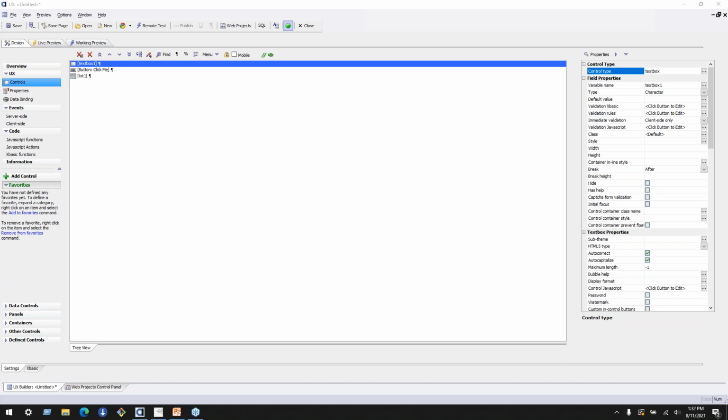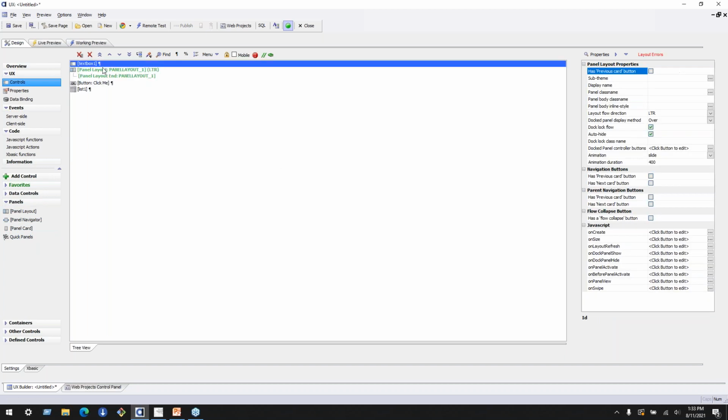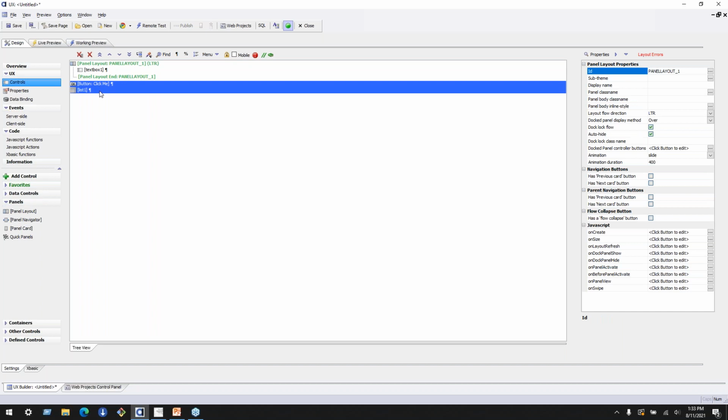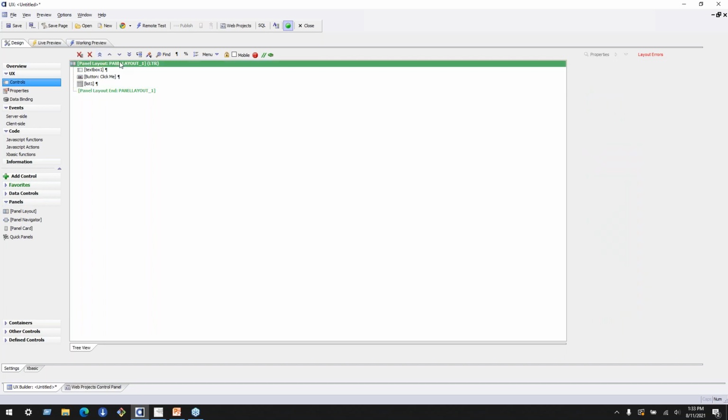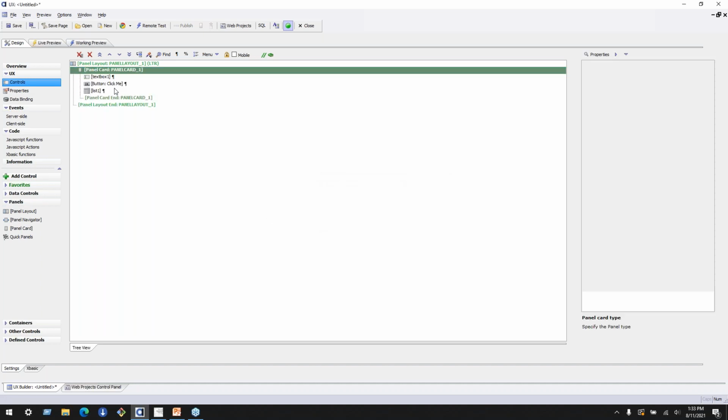Yeah, so with panels, you can actually give them, and this is something I probably should talk about, consider after, whatever. Let's move this guy up. And I'll put in a panel card around these two and a panel card after it.